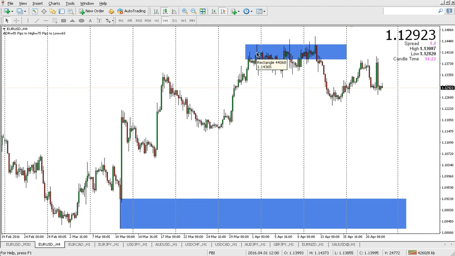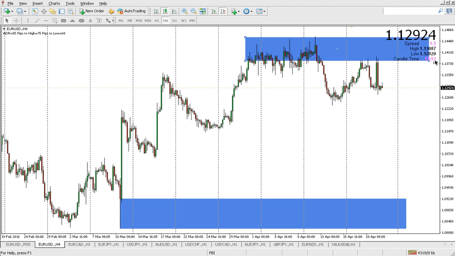So, what you can do is, once again, drag it from the tip of this body to the tip of this wick and drag it to the future. As the market made newer highs, that is fine. The only thing you can do is adjust it. You just grab it, double click on the outside, and move this box up to that high. Boom. That's it. And then you drag it to the future. More into the future. Always drag it back into the future.